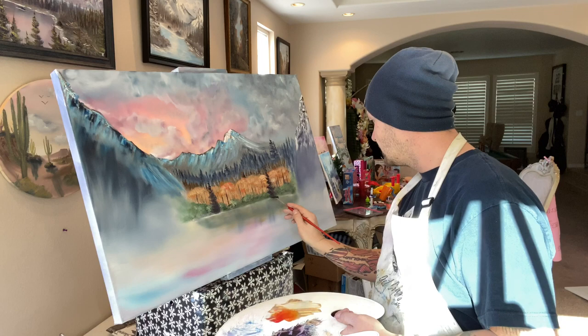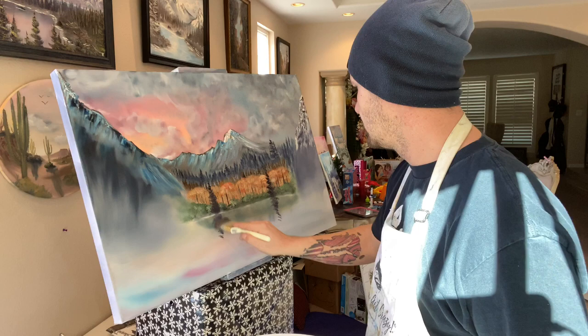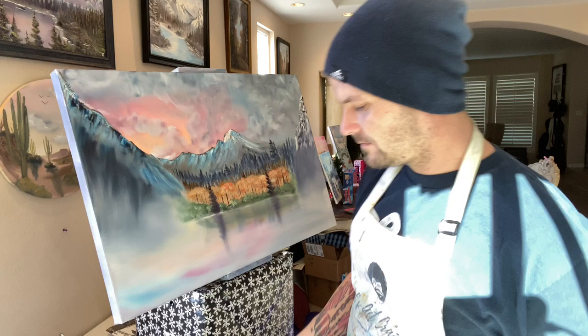Make our little guy there. Our little reflection, and then just very lightly go straight down and across, straight down and across. Come from the other way. We can do whatever. There we go. We got our trees. Now we'll get a little bit of paint thinner off of here.